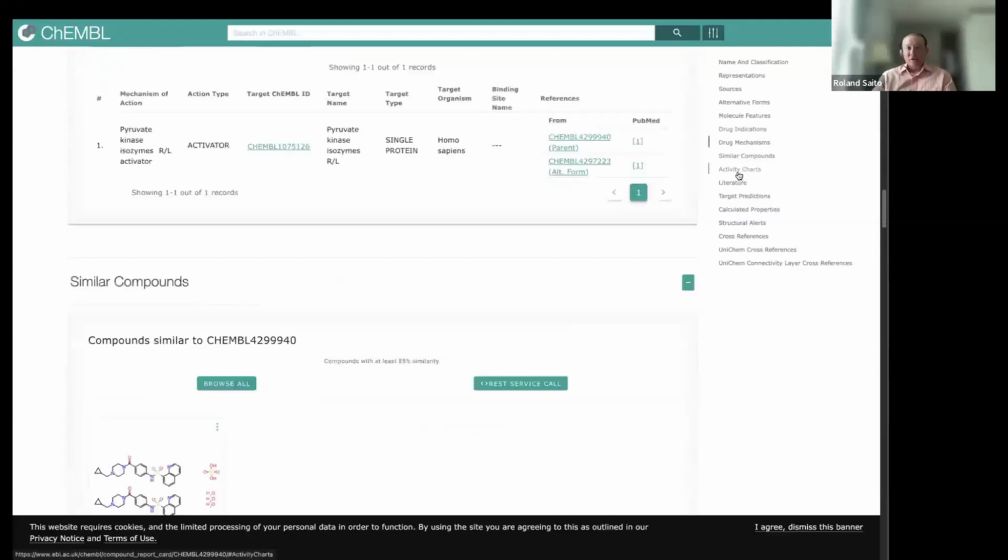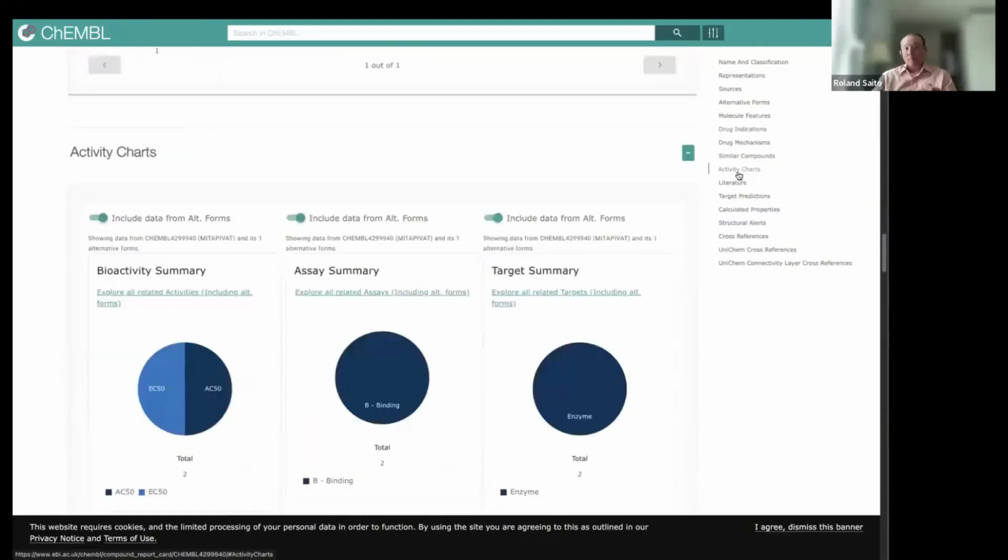The activity chart is quite useful. All of the compounds in ChEMBL have some sort of bioactivity data, so you can navigate your way to your activity charts. This might be part of a fragment screen. You might want to know if similar molecules hit different proteins. You can navigate to your activity chart. You can click on the chart itself. It will get you more granular information. If it's generating an EC50, you'll get the EC50 value, percent inhibition.